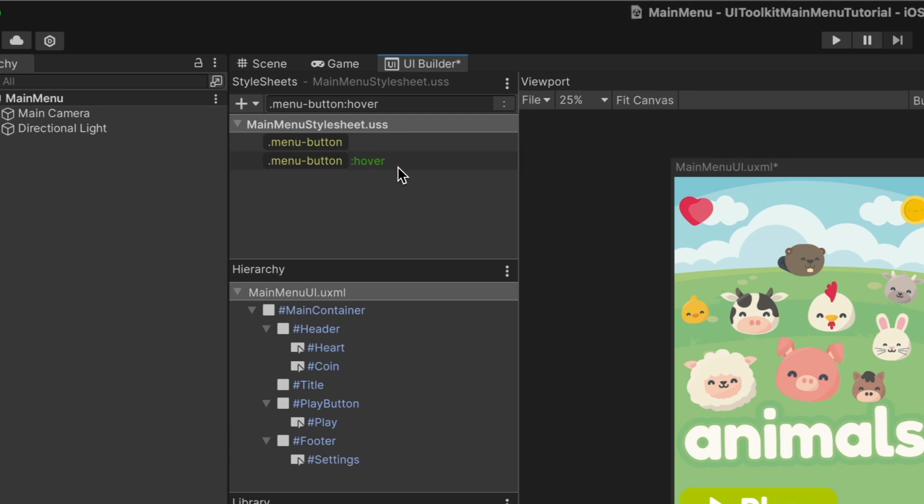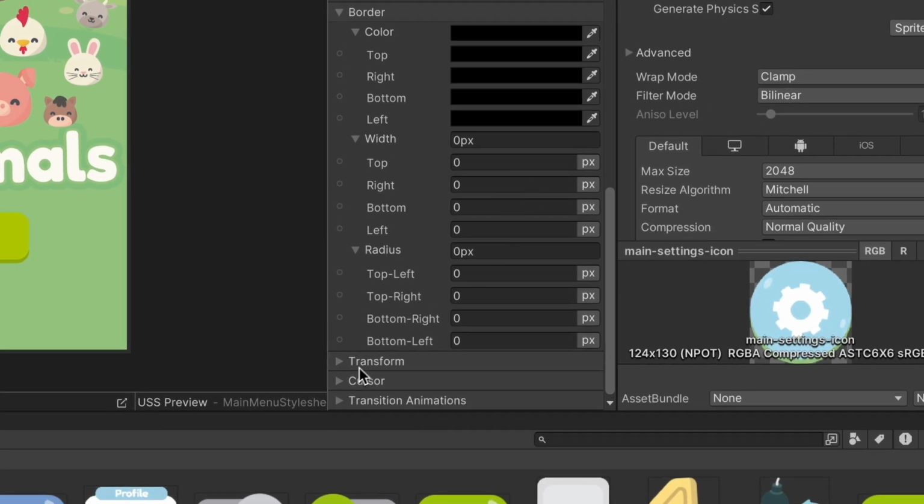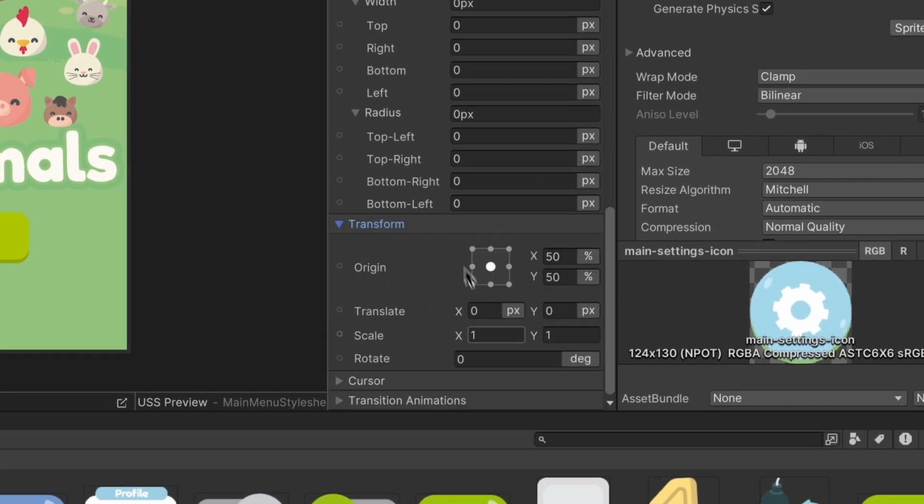And the only parameter we want to change is under the transform, and we want to scale all of the buttons up by 1.1 scale, 1.1 on the X and 1.1 on Y. This is the only difference we want to make. So make sure you set that.